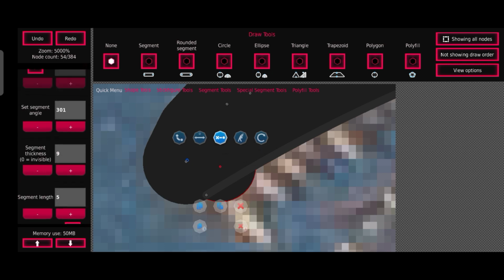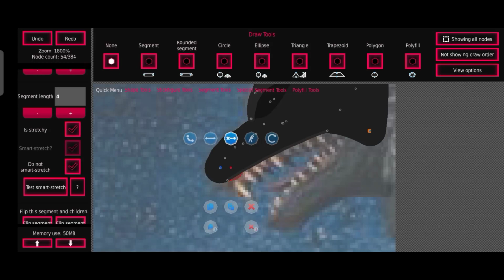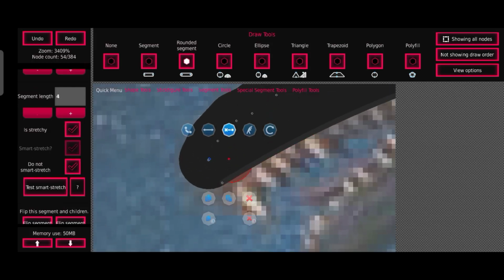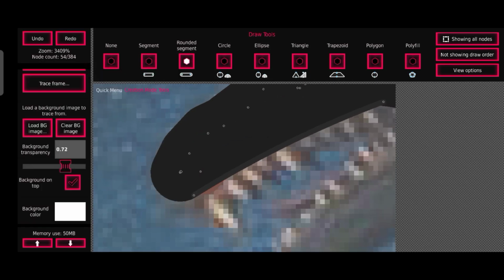Alright, so the next step after you've done making the lips is to make the gum. Be sure to choose the perfect colors and not weird ones. By the way, this step is not actually very necessary. It's fine without it. A gum can improve a head, and sometimes it can just make the head uglier. So, yeah.